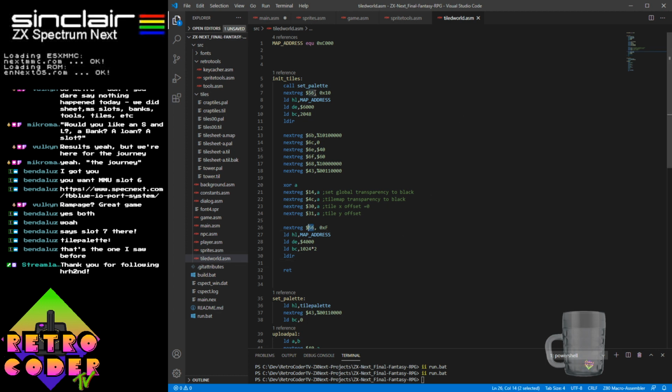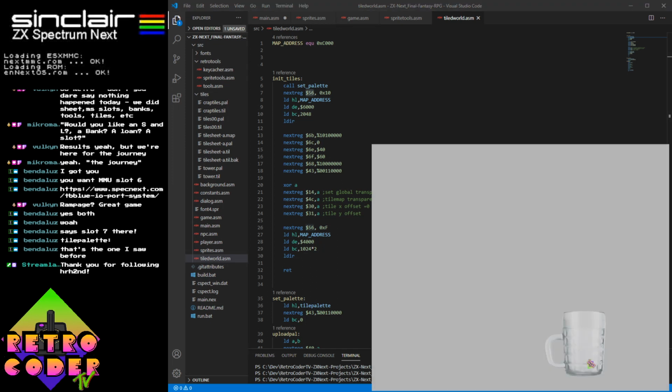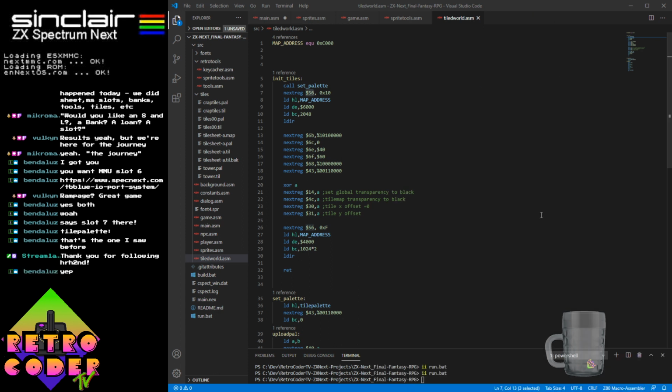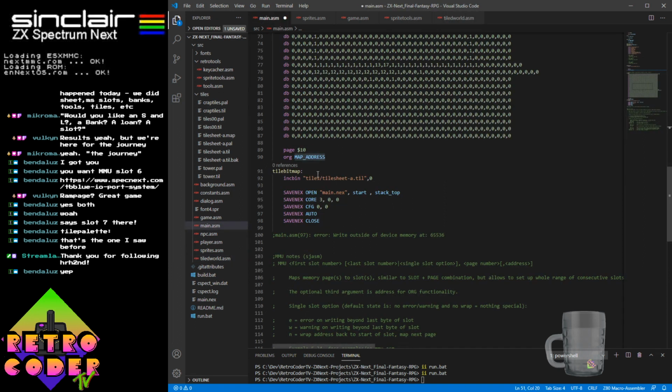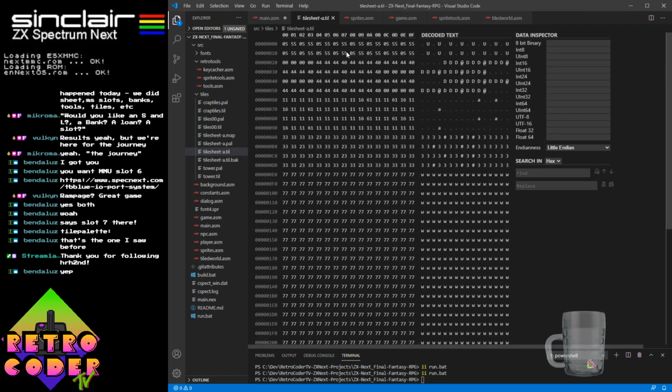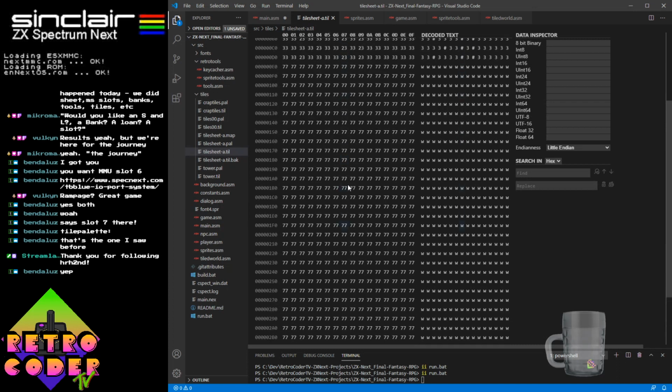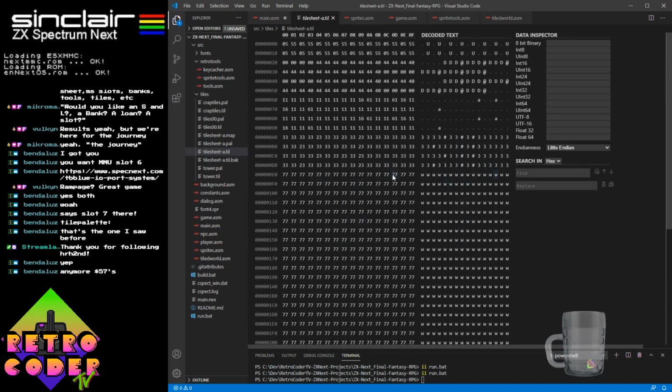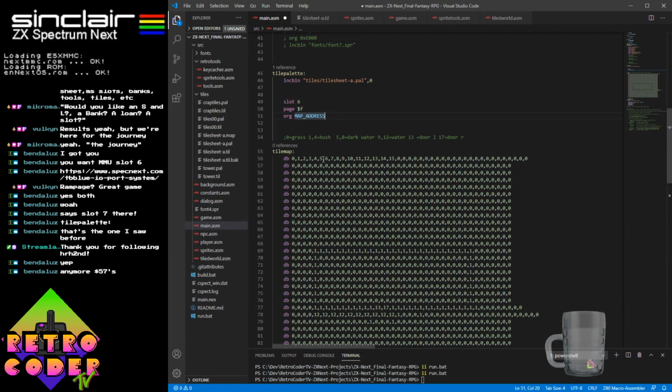So now they're all saying slot 6, because I think that's something to do with slot 6 as well. It was on 7 before. I'm not 100% sure these tile sheets are actually all right still. A lot of black in there, a lot of transparent. But there's some tiles there. It should have one of every tile at the start.